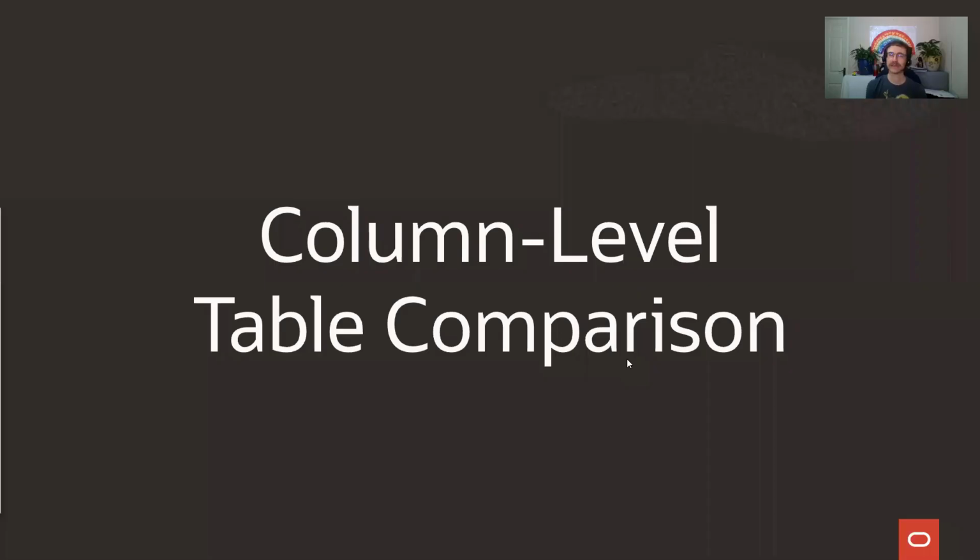Another thing you might want to do is a column level comparison of tables. So you may be familiar, if you've got 2 tables and you want to see what rows are the same or different between them, you can use the union, minus, intersect functions and so on to do the comparison. That tells you the entire row is different. Sometimes you might want to say, well, generally the data sets are pretty much the same, but we expect there's probably a few columns here and there which are slightly different. Tell me what those columns are, and what the values are in each table.